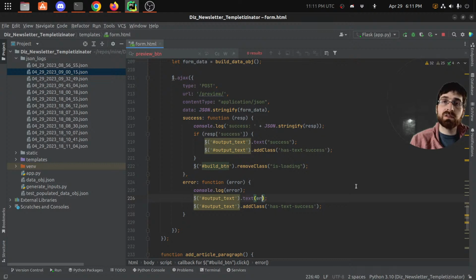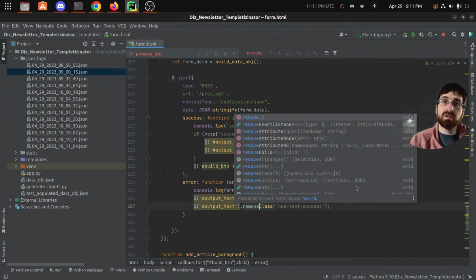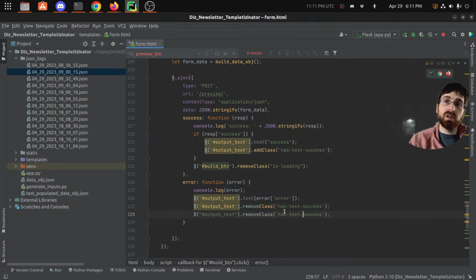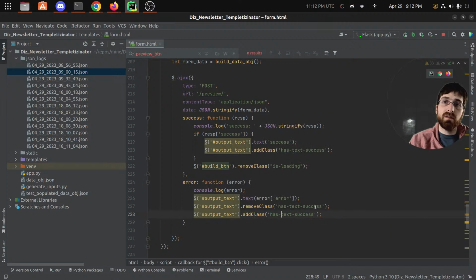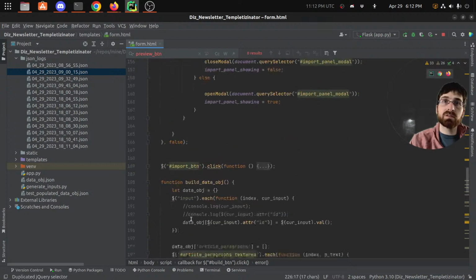So we would say something like error if this object works the same way. And then we'll do remove on that, and we will add danger, which is red, and then this is mad because I've duplicated this a bunch, so I guess let's make a variable.